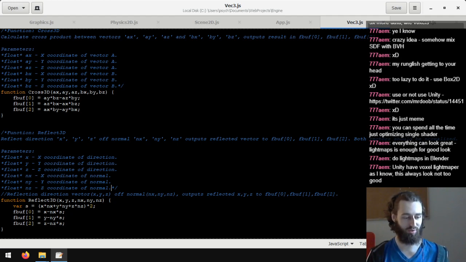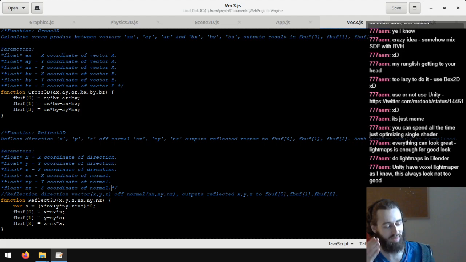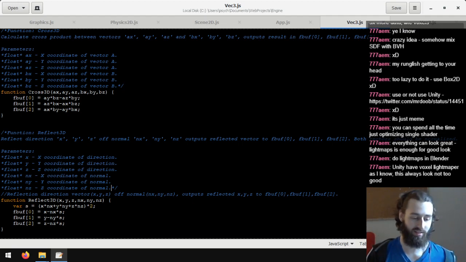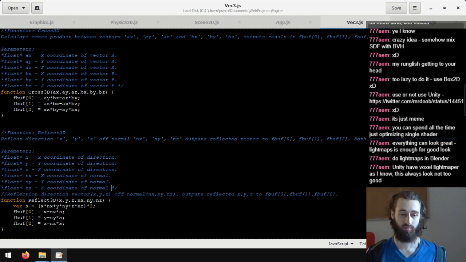Then they switched to Enlighten and people were like, this is worse. But Enlighten still worked alright, so people used it. Then these past five years, they're like, well, Enlighten is no longer supported, so we're making our own voxel light mapper, and the voxel light mapper has some issues that you run into that there's just no solution for. It's just an issue with voxels.